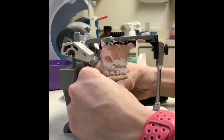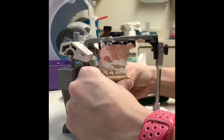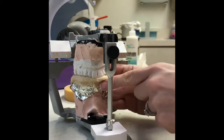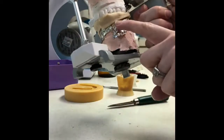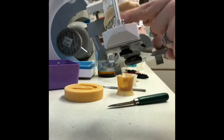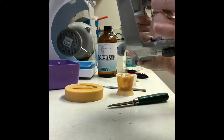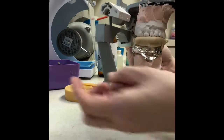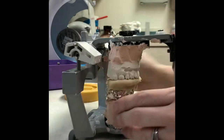you'll just need to be adapting it to the cast, making sure that the front teeth are touching, they are supported. And we go all the way around, you can see not only are those marks on the lower cast covered, but all the top teeth are touching the cast as well. We've got plenty of excess here. We could even trim a little bit more, but it's going to start to set up here.